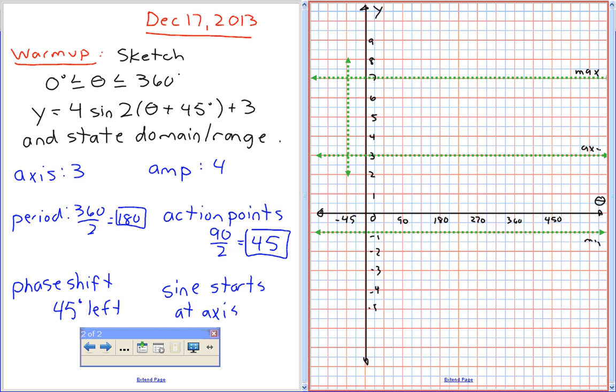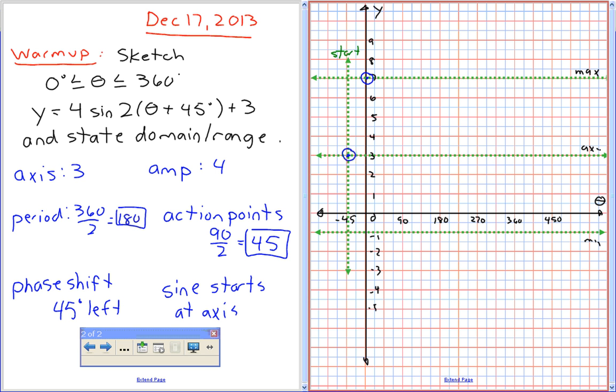So this is going to be the starting point right here. As Maddie said, my point is going to be at the axis. The first point is going to be at negative 45 because that's the start of your graph left and right, and it's going to begin at 3. What is my next point going to be? Joe, go. Yeah, you're always going to the right. So we're going to go from 0 and then up to 7. Does everyone see that?